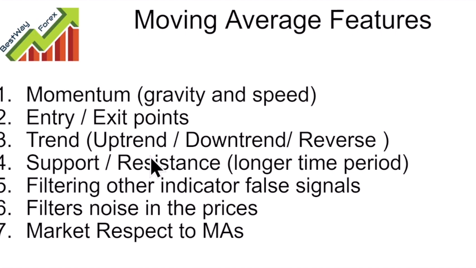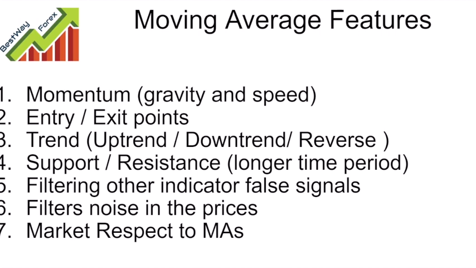What we mean by market respect to MAs is that when the market is in a good trending condition, that is the perfect time for moving averages to be used. But when the market is choppy or in a range condition, that is very bad for the MAs, because the market does not respect MAs.